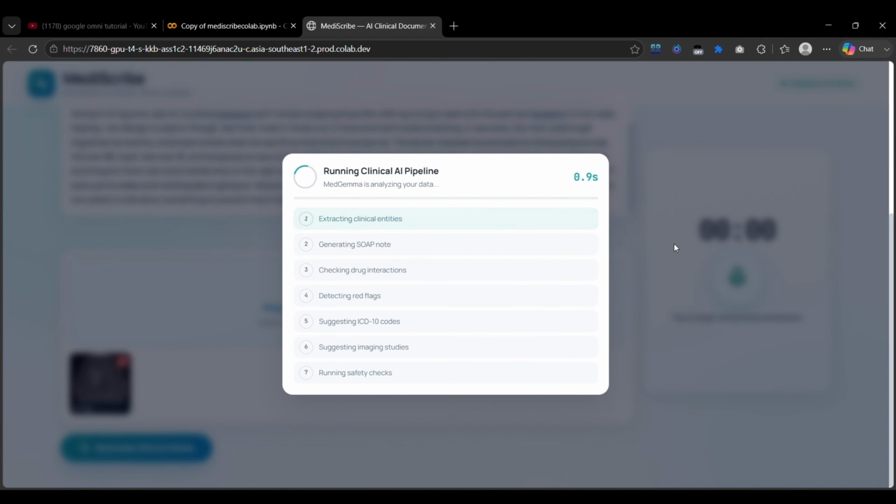The image I have selected has a brain tumor, and the conversation above does not mention anything about a brain tumor. Now let me show you after a few seconds what the result is.